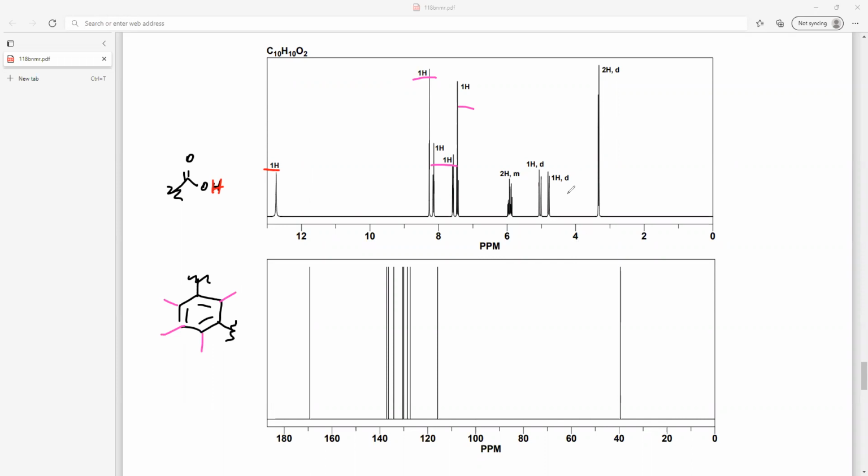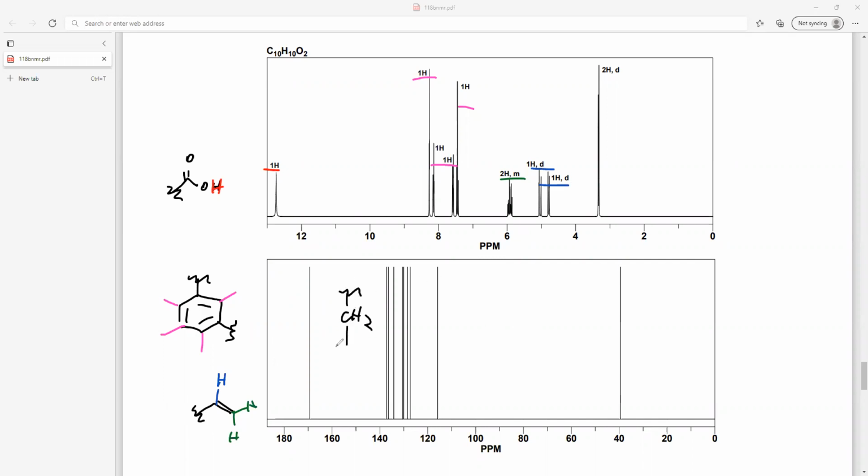5 to 6, I have 3 protons. I mean, am I really going to guess here? It's very clearly got to be a terminal alkene. So I'll separate these out a little more in color. But yeah, we know this is a terminal alkene. We learned that earlier. So we figured that out. So all that's left now is a CH2 doublet that's going to act as a glue for some piece.